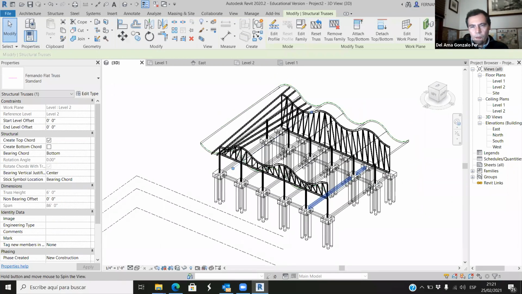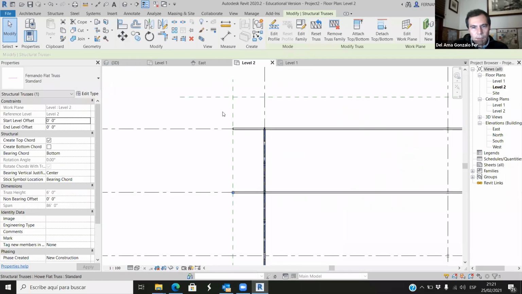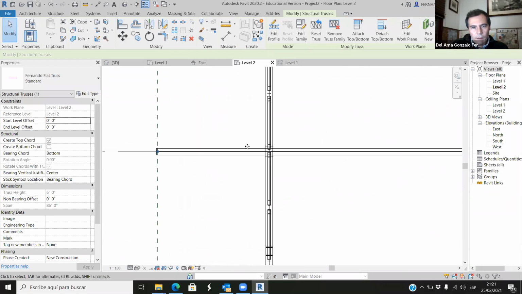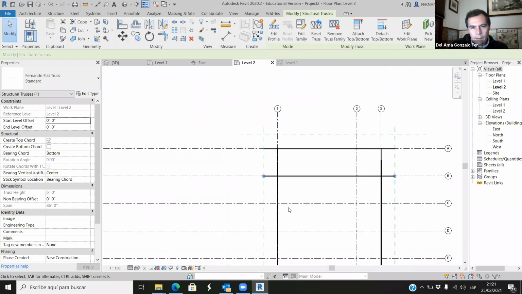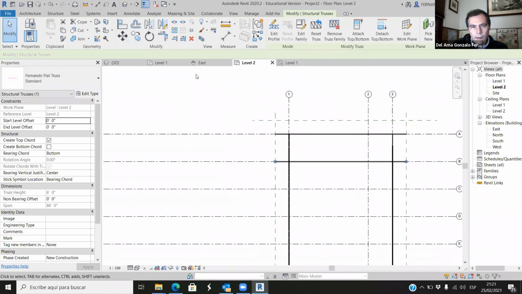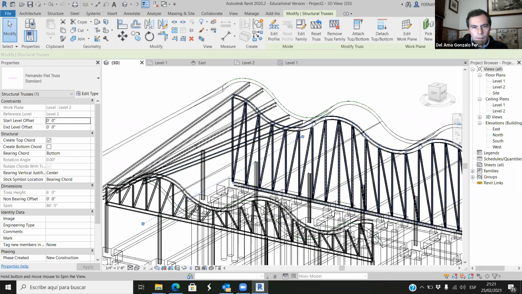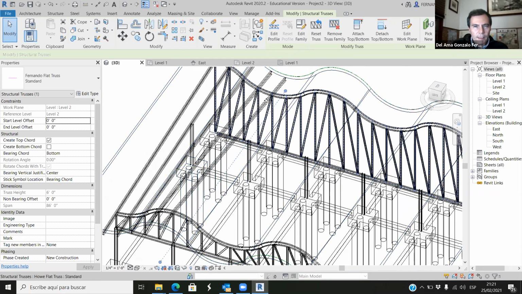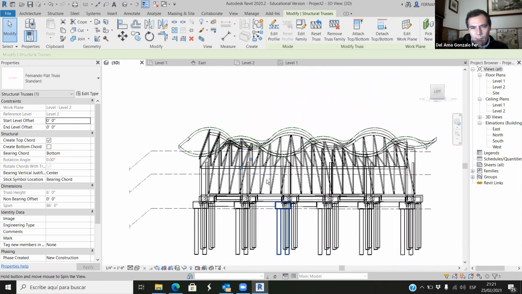Now, if we want to complete this, what can we do? Select level. So now if we select this one, we are not selecting the array. We are selecting just the last one. Okay, we have selected the last one. And now, how many of them do we have?